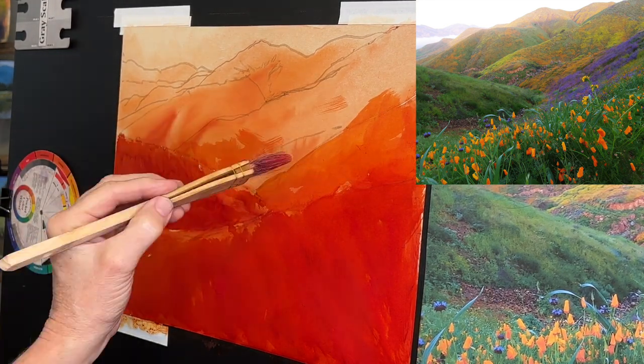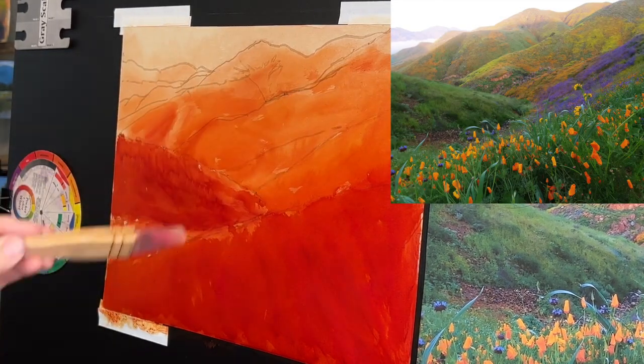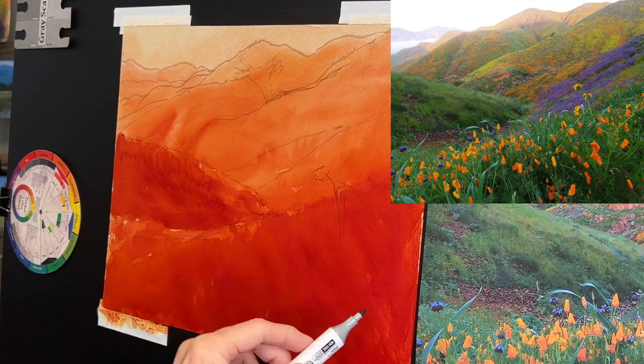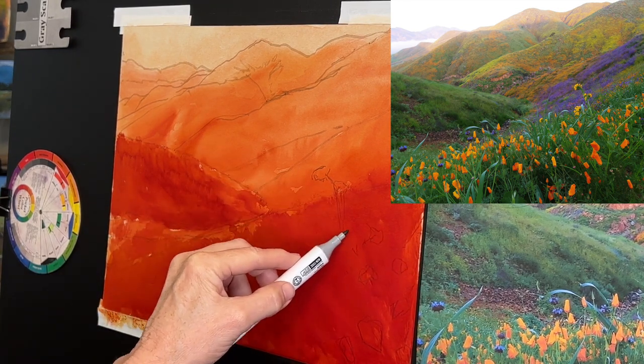I also noticed that I needed a little bit more dark in some areas as the mountains receded, so that the ones far away would be the lightest in the scene. And now I'm using my marker once again to sketch in some of the gestural forms of the flowers.